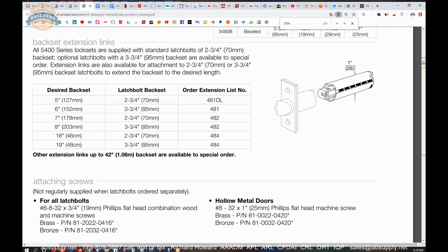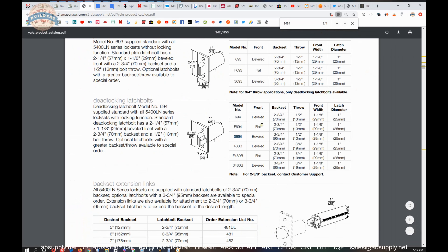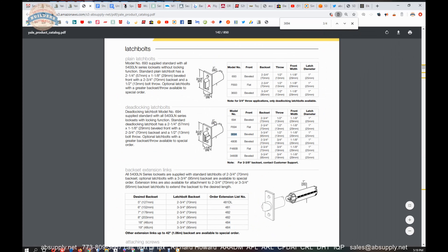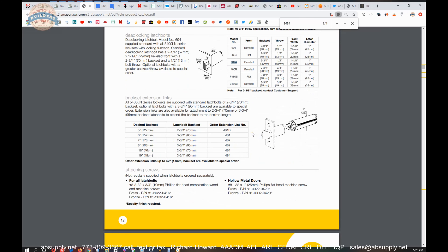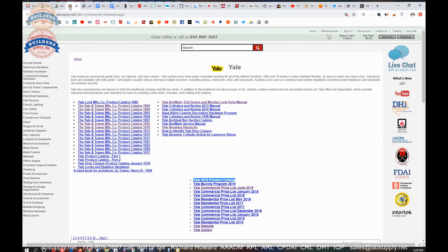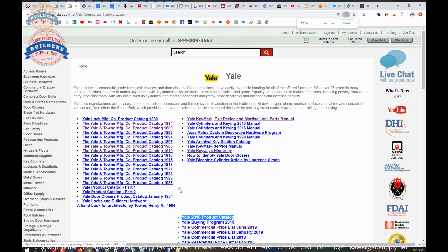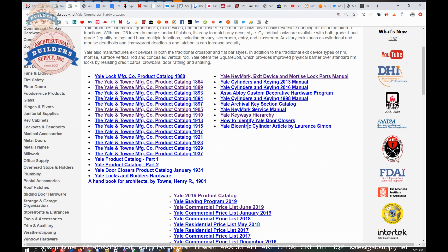So other backsets that we were talking about earlier — here's your table. You can get exotic with these as well. Whatever you want to do in terms of backset can be done, but you can see what you need to start with. None of them are 2⅜ — some manufacturers will have you start with 2⅜, but you have to watch the table. So if you want to get to 18 inch — if you have a 3-foot door and you want to go mid-century — you'd order a 2¾ and then order the 484 extension. What's nice is when the factory makes an extension for a really unusual backset, the spring rate in there is not going to be so high that you'd need the forearms of Popeye to turn the knob, because you're not stacking tiny links together with a higher compression rate on the spring.